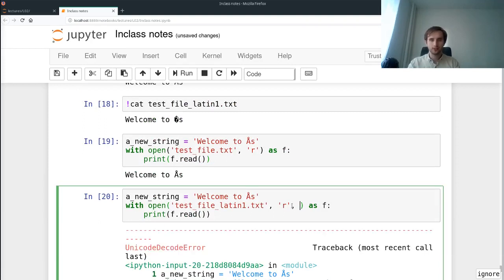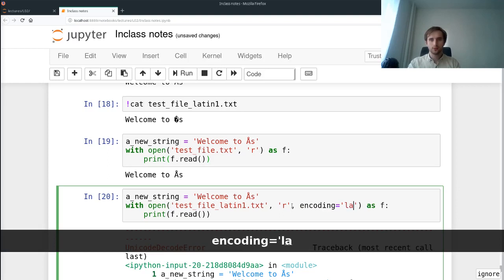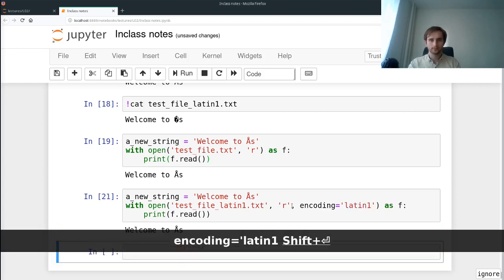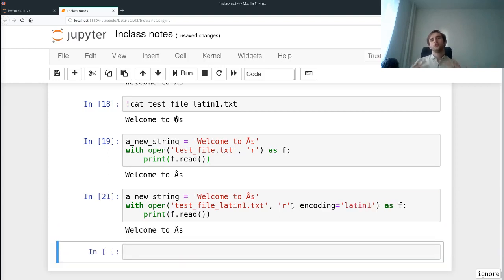So then we have to do encoding equal to Latin 1. And then it works. So here you see how when we interact with files, we might need to specify how a number is represented within a file.